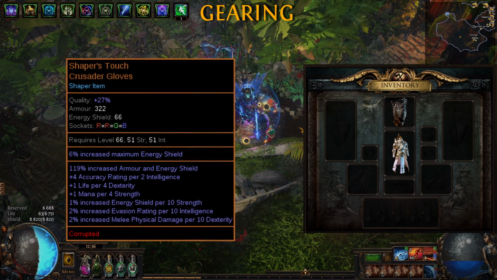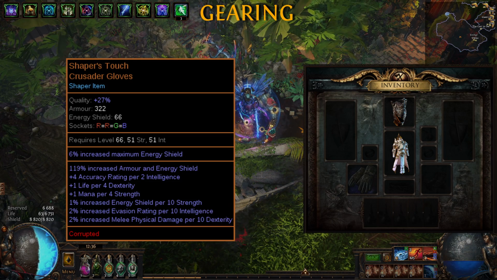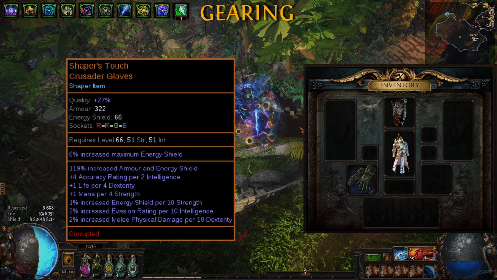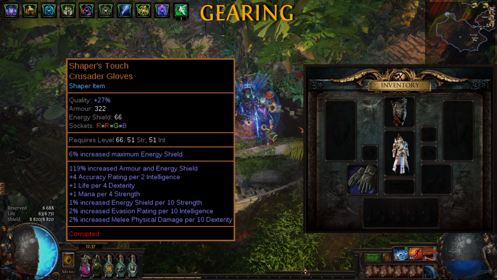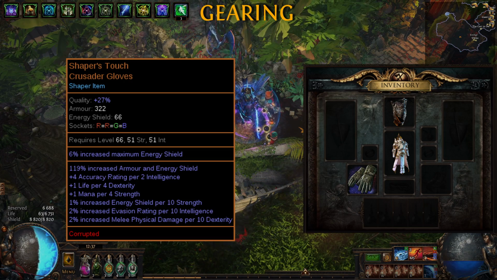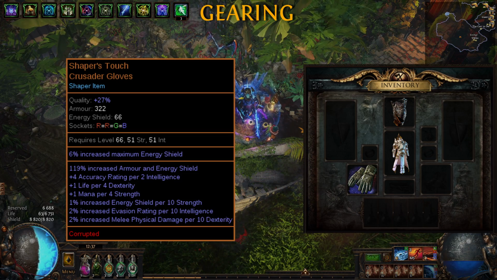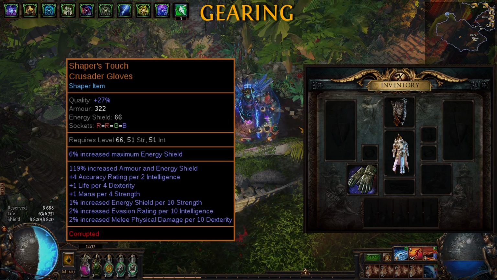As we are stacking up our attributes, the only choice for gloves is Shaper's Touch, giving us our much needed extra accuracy rating, as we get 4 accuracy rating per 2 intelligence to achieve 100% hit chance on Cyclone. We also gain a little extra life from getting 1 extra life per 4 dexterity and almost 300 mana from 1 mana per 4 strength. To top this off, we get 110% increased energy shield from 1% increased energy shield per 10 strength, which we have over 1100 of.